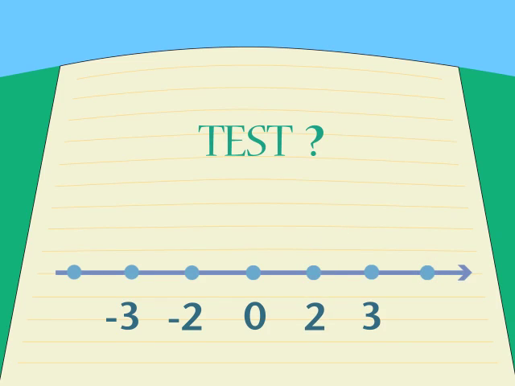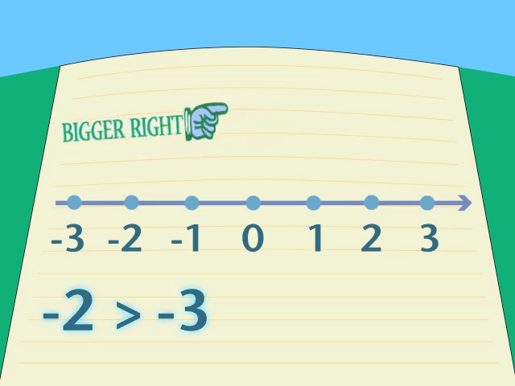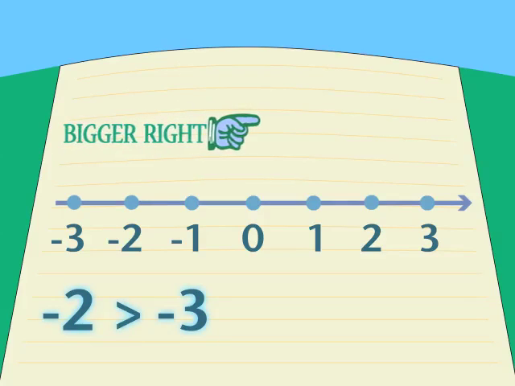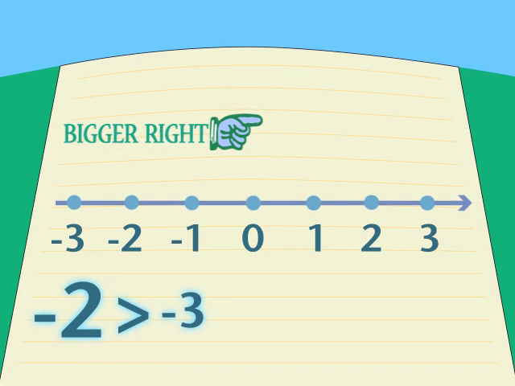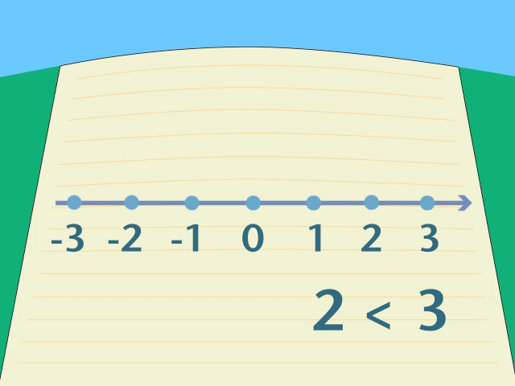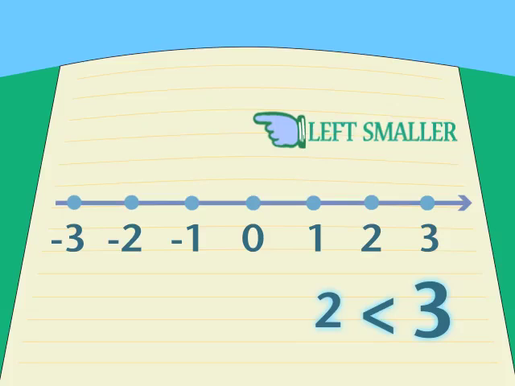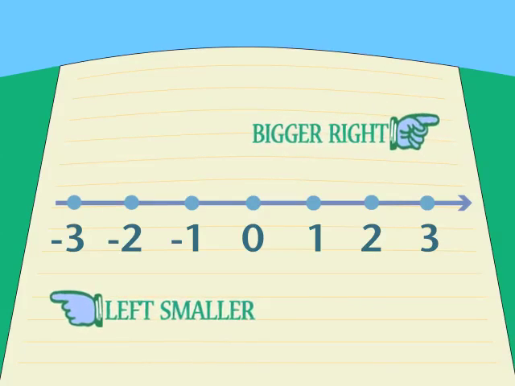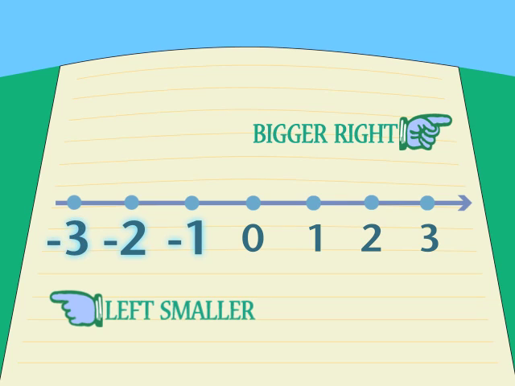Good. You noticed immediately that -2 is to the right of -3. It's bigger than -3. But on the positive side of 0, it's just the opposite. 2 is to the left of 3. It's smaller than 3. In other words, on the left side of 0, counting negatively, -1, -2, -3, -4, your values are getting smaller. On the right side, positive 1, 2, 3, 4, the values get bigger.